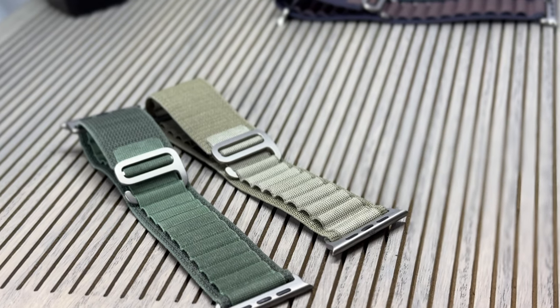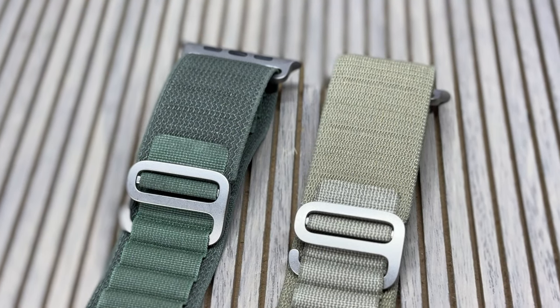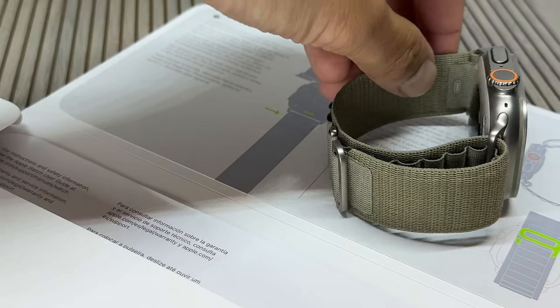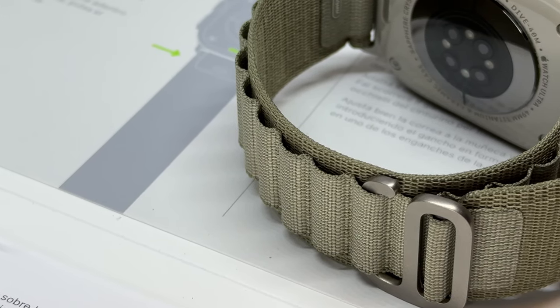Here's how it looks compared to last year's green. Its light color smoothly transitions into the rest of the metal details, so it blends nicely together.